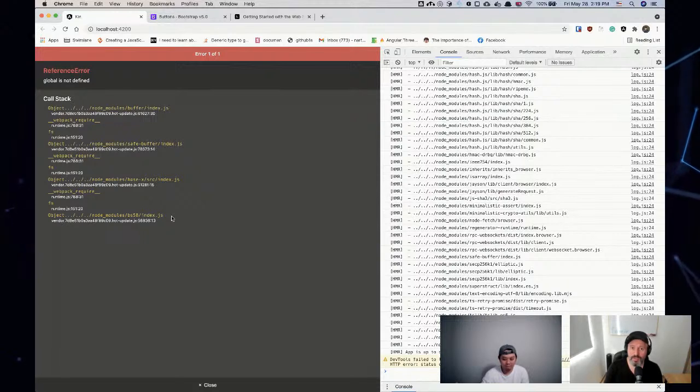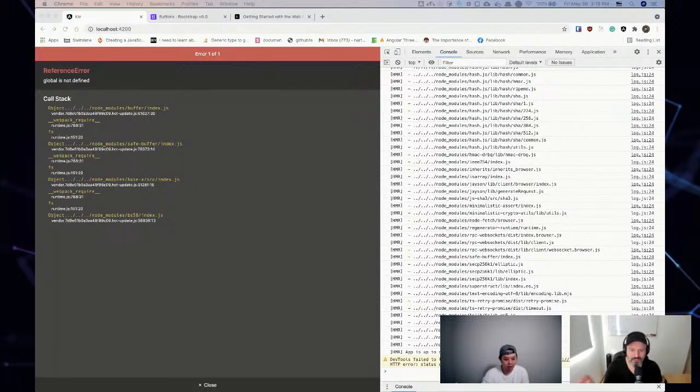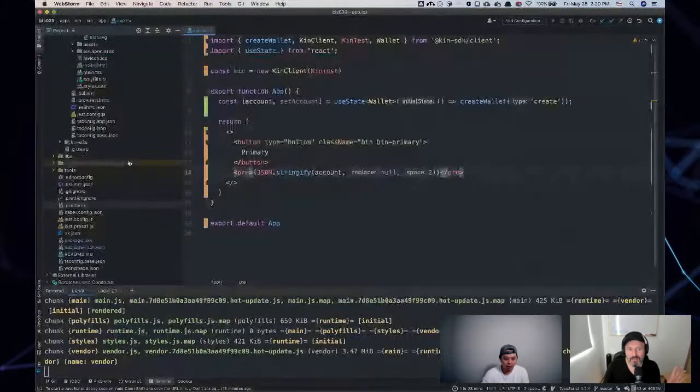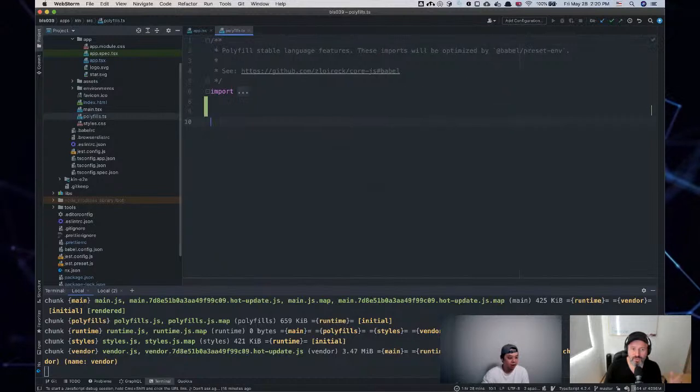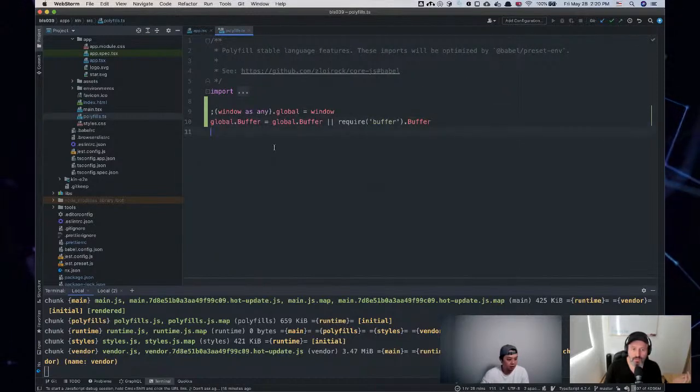So this is one of the things that's not perfect, and this is why it's still not in a public version yet. But we need to set two things: global and buffer. And I pasted it here in our private chat. If you see the string, you'll not be surprised. You'll be like, okay, this is actually something you've done before, here in the private chat of Restream. And I generally add this in the polyfills section. So in the polyfills, here we're going to actually say window.global is window, global buffer is require buffer.